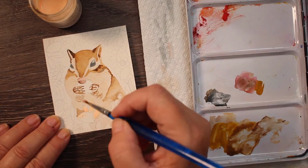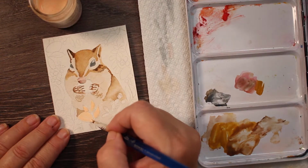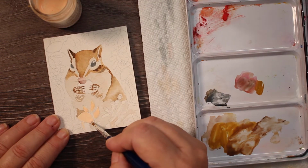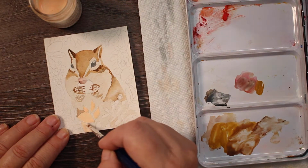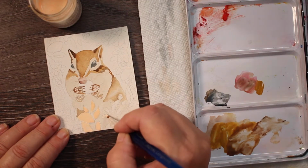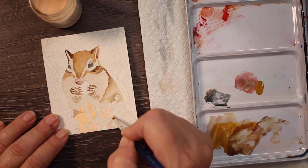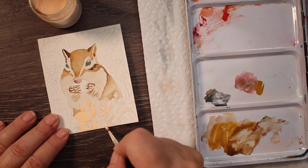And while I let it dry, I decided that I was going to go ahead and put some masking fluid on my vegetation so that it would be much easier to paint the background. I should have done it at the beginning, but sometimes when I'm painting, I change my mind. So I am going to apply the masking fluid, and I will be quiet while you watch.